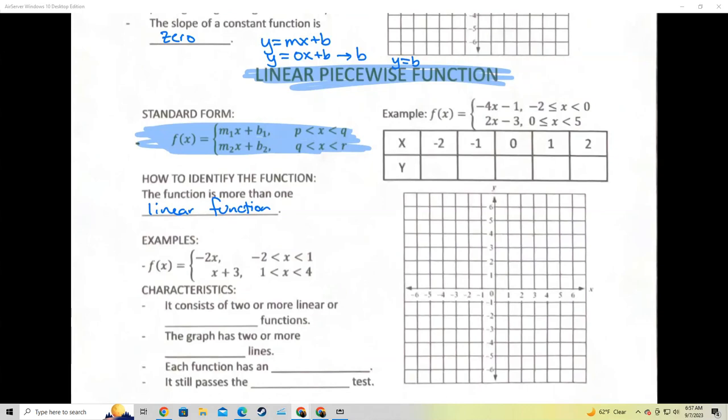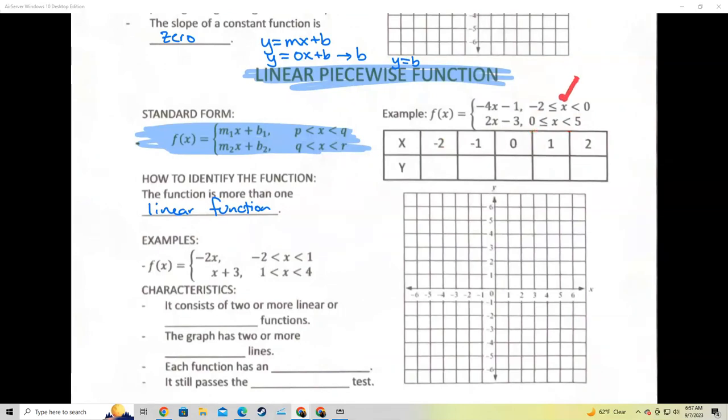So let's start off with the first number here. Actually for this one, we're going to do every single one because it is a little bit complicated. So I'm going to plug it into every single one instead of skipping like I did on the last couple ones, okay? So let's see. My x is negative 2. Whenever you're dealing with a piecewise function, you got to figure out, okay, that negative 2, am I going to plug it into the top or am I going to plug it into the bottom? And that all depends on which set you're in according to the rules on the right-hand side. So negative 2, is that negative 2 less than or equal to x less than 0? Or is negative 2 somewhere between 0 and 5?